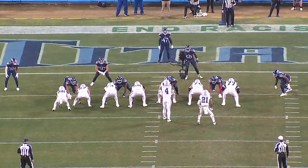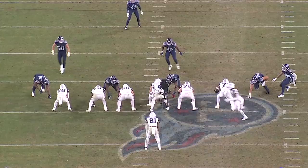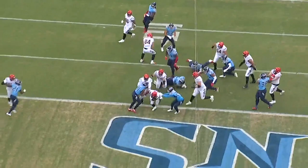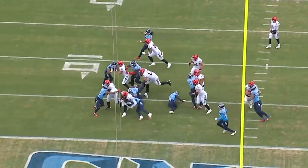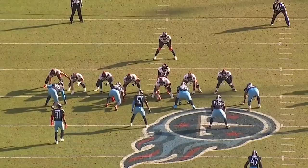This is a really effective move for Monty Rice to defeat second level blocks, but he did struggle last year in more traditional stack and shed situations. There are times he'll allow blockers to get into his frame before he punches, and he doesn't really have the length to disengage consistently, so he gets stuck on a lot of blocks and taken out of the play. Right here he doesn't identify the puller, so he's leading with his back into the point of contact and doesn't have the reach with his outside hand to make the tackle. He's in the right spot — he just needs to anticipate the puller, split him in half so the inside hand is controlling the block and the left hand is free to either make the tackle or force the cutback.